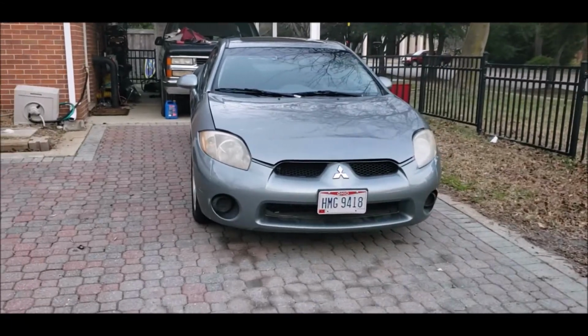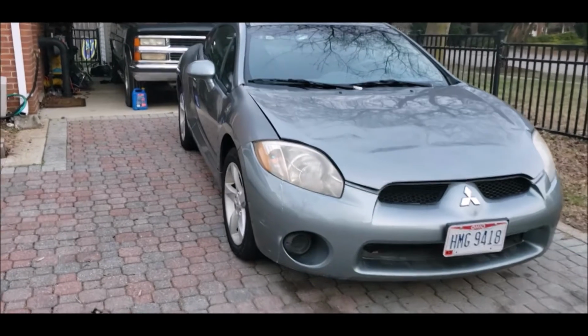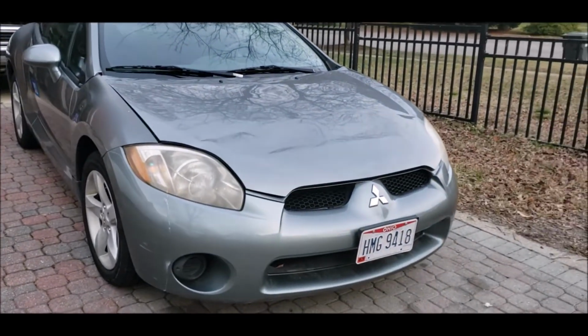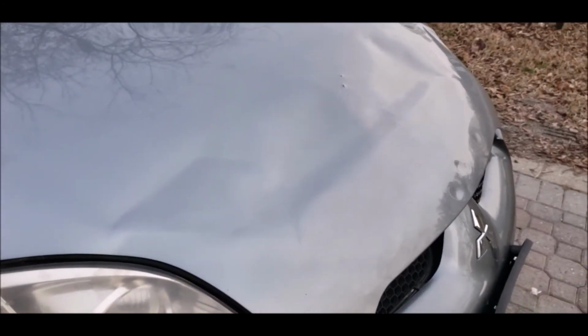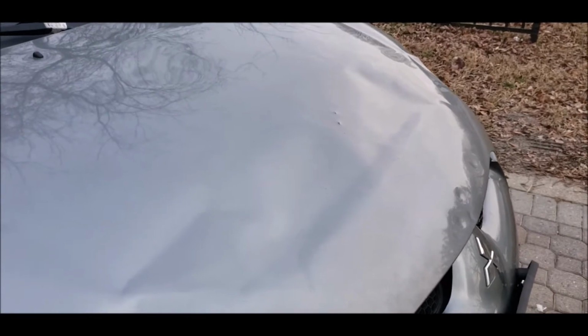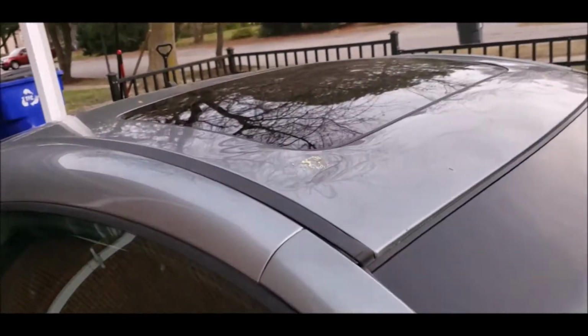Well, alright guys, here's my latest acquisition. 2007 Mitsubishi Eclipse. Now, as you can clearly see in the video, the hood is dented up. Because, if you look on the inside, you'll see the pull cable gave out. Got locked all the way back. And, judging by the patterns, thunk.